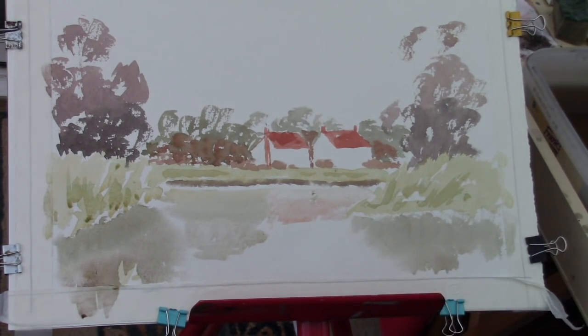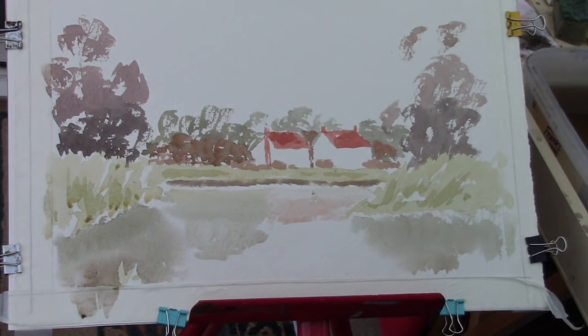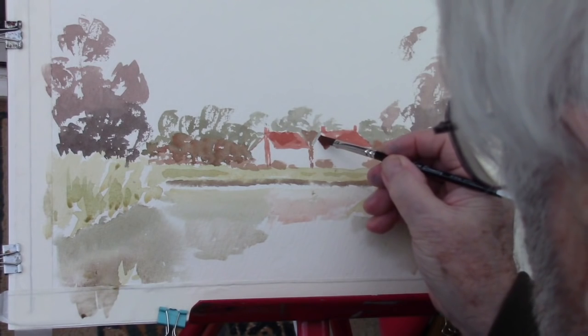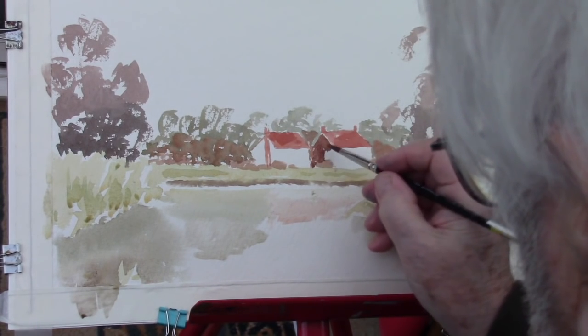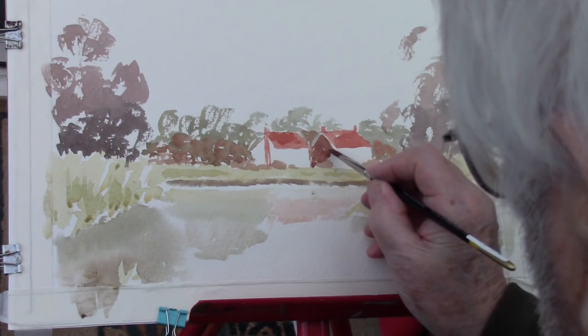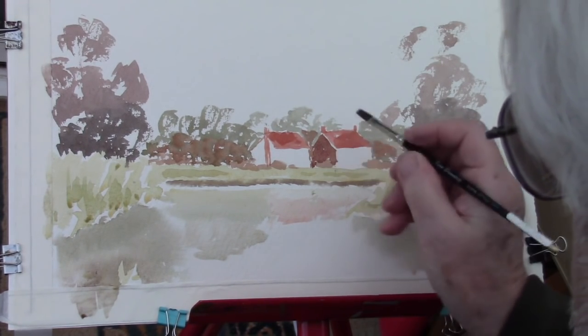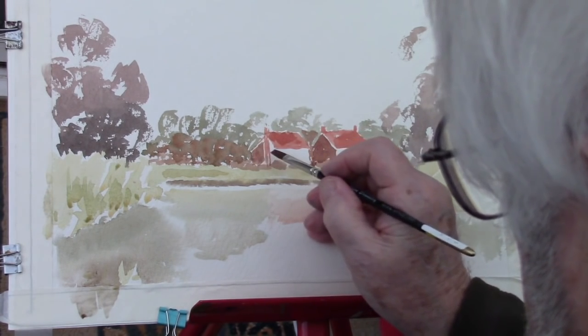Just leave it like that for a moment, because we're going to put our dark here. The dark we're going to put on this side, a mixture of sienna and cobalt, and this should give you a colour like this. That's cobalt against sienna.